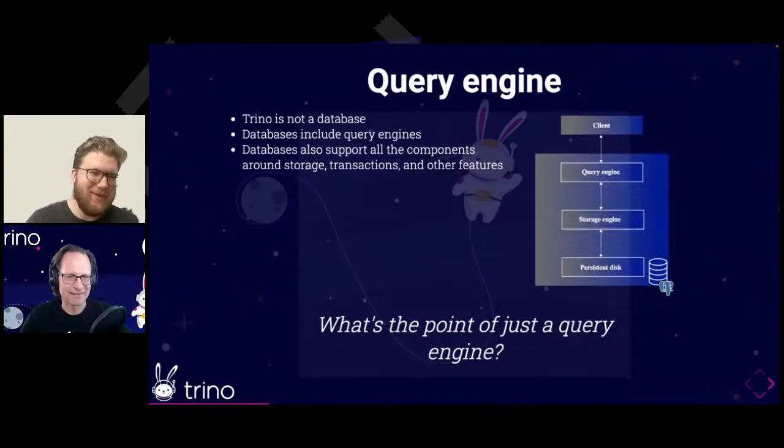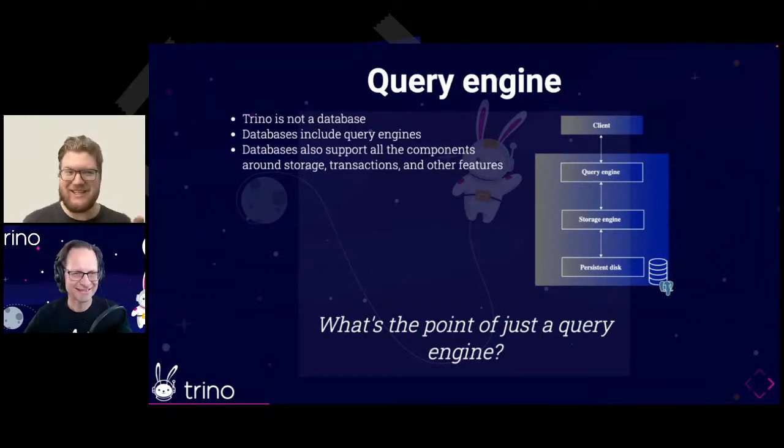One of the important things to highlight, and it's actually funny, if you read the Trino documentation, the very first thing that we say about what Trino is, is that Trino isn't a database, which has been a source of confusion for some people. You think, okay, I run queries on it, so it must be a database, but that is untrue. It's not a database. There is no data in Trino itself. What Trino does is query underlying databases.